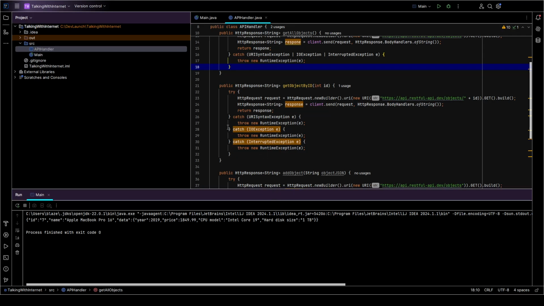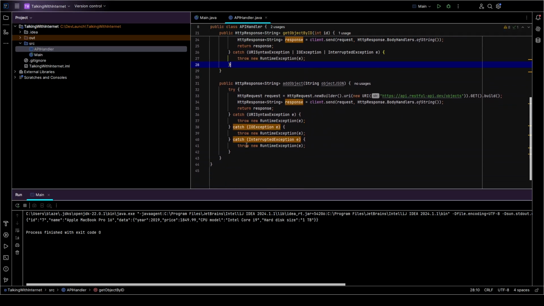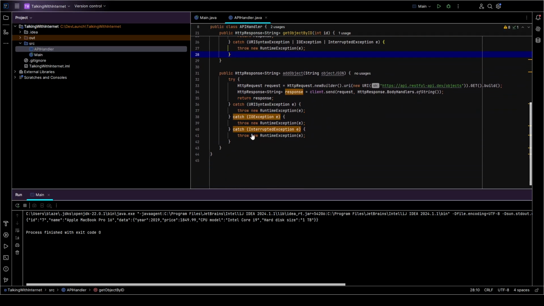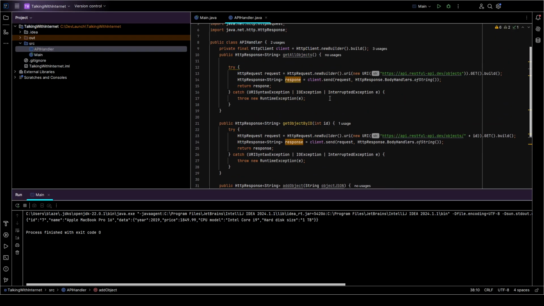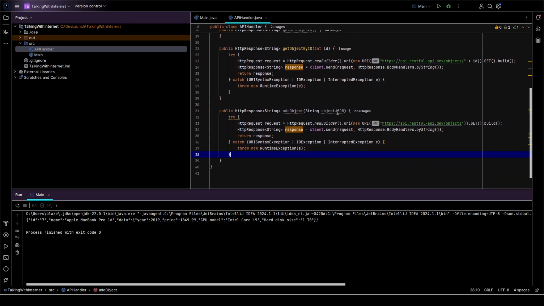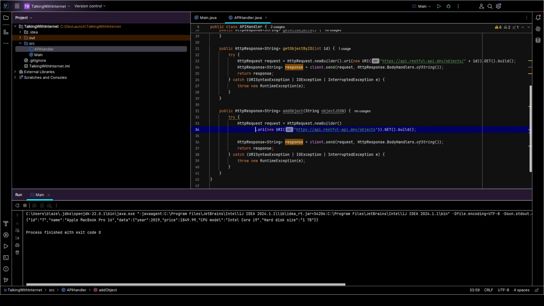And now we are saving quite a lot of lines. Okay, it's looking a little bit better, and quite a lot of code has been reduced. So right now we've got our add object. Let's make the builder for the request a little bit more readable.